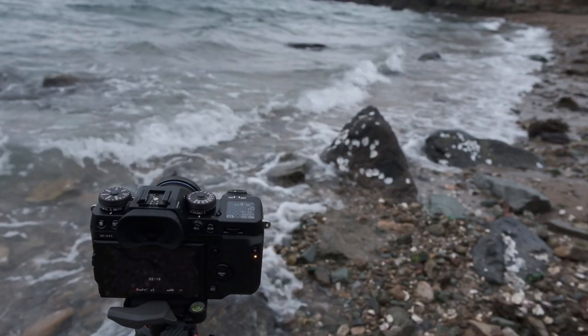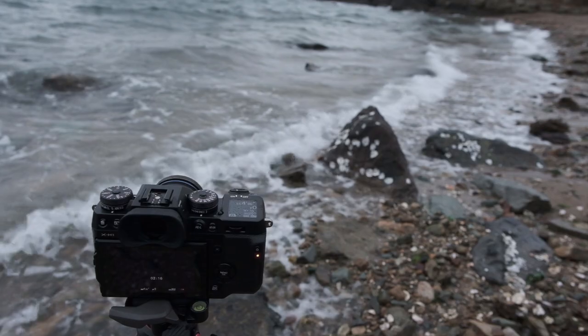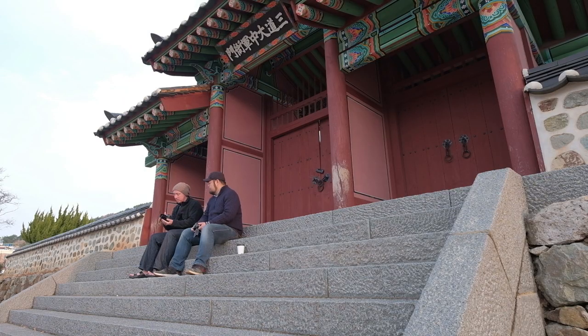So we are here today at sunrise in Tongyeong, and we're here to discuss what we're both holding in our hands, which is this beautiful new Fujifilm X-H1. We'll throw out a few highs, a few lows, and sort of give you guys what we've been feeling about it for the last week or so of using it. And hopefully we'll be able to give you guys a few thoughts if you're considering buying one. So let's get straight into it, man.